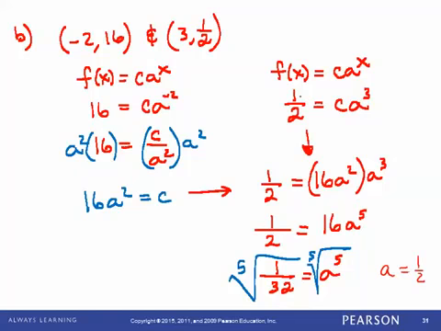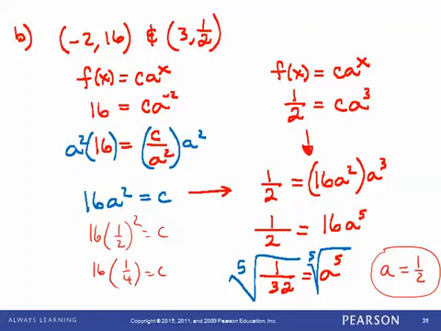Okay, so systems of equations, I substituted, I figured out one value. Now I have to plug it back in and solve it for the other value. And it doesn't matter which way you want to go. You can go back to this one, the 1/2 is equal to C a to the 3rd, or you can go back to this one. I think I want to do the second one. How's that? 1/4. And 16 times 1/4 is a 4. Is that right? Done. Sheesh.